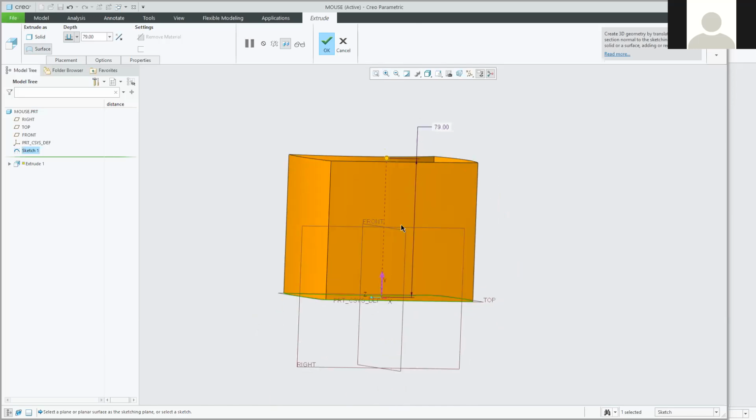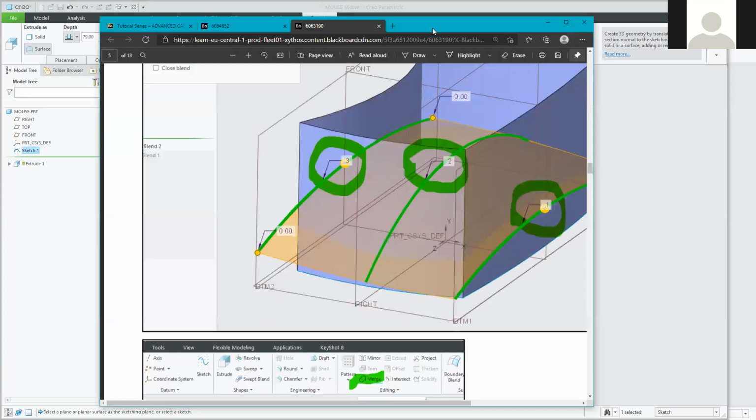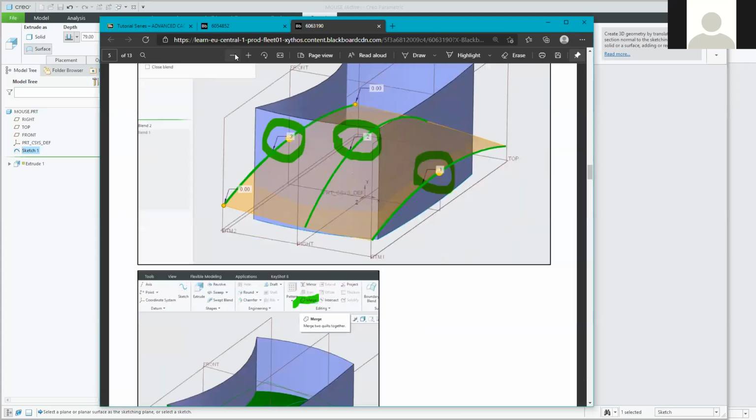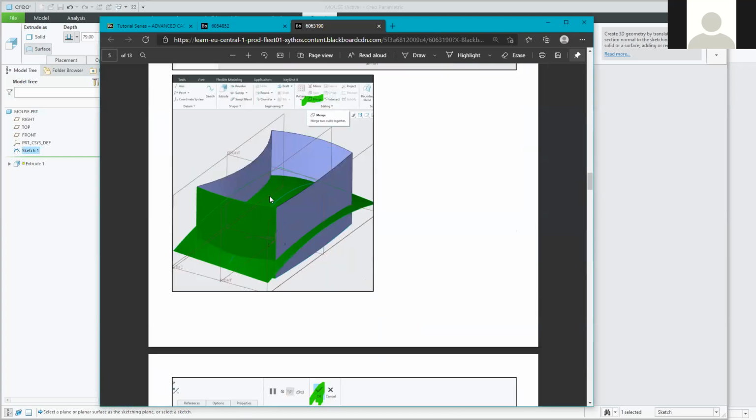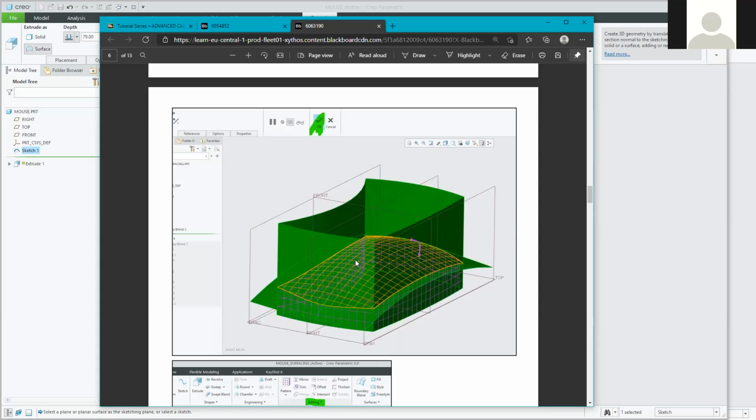And then the height, again, I'm not too bothered about the height because later on, what the intention is, whether we get there or not, and what I'll do if we don't get there is I'll point you in the right direction of an online version of this, is we are going to intersect two sets of surfaces that are too big, and we're going to get the system to merge them together and trim them back. So this is the intention later on.